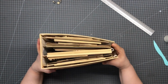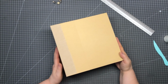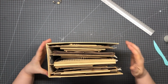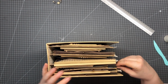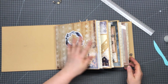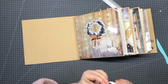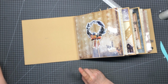So all our pages are in. And I also have to see if we need a closure. Maybe I will do a ribbon closure. Protection sheets are really, really necessary. And like I said, at the front and the back I will do only some pockets where I can put all of the cards I have prepared.